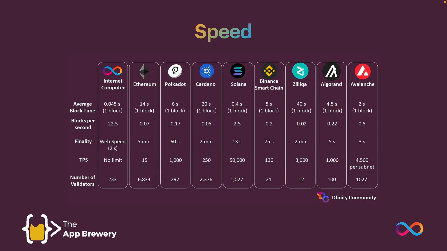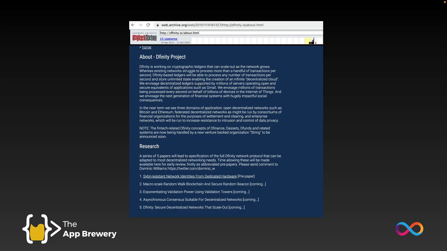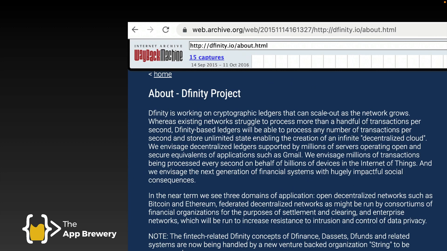It currently takes around 14 seconds to create a new block on Ethereum, and even after gradually increasing block size over time, the current version is limited to about 15 transactions per second. Imagine a Twitter completely on-chain on Ethereum — it would only let four users post a tweet every minute, and it would probably cost them around $100 per tweet because it's so expensive and so slow. DFINITY has been researching this problem and trying to come up with a better technological solution.